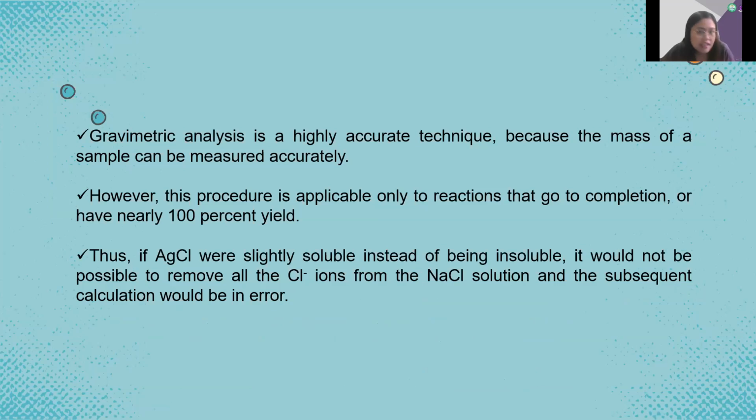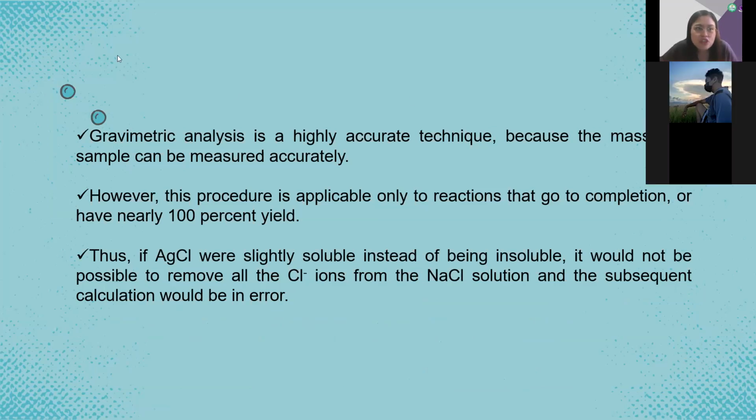So, this is actually a highly accurate na technique kasi makukuha natin yung mass ng ating sample accurately din. But, kailangan yung tandaan na we can only do this if the reaction will go into completion and that yung precipitate na ma-form will really be insoluble, kasi may mga instances na though in the reaction may solid substance na na-form, pero the precipitate will be partially soluble. So may mga parts doon na nagiging soluble siya sa liquid. So hindi na yun pwede for the gravimetric analysis kasi hindi natin makukuha yung 100% yield. So yung gravimetric analysis dapat talaga precipitation reaction siya and the precipitate is not soluble to the liquid.